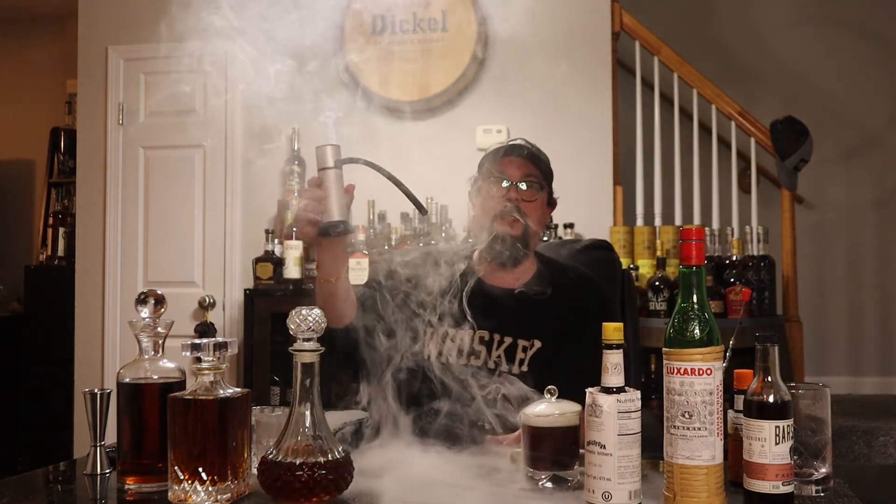I hope you can see all the smoke — freaking fantastic. We're gonna let that set for just a little bit so it can absorb that smoke, and then we're gonna drink this. Stay hydrated, my friends. So smoked old fashioned with the infinity bottle, which is well over 300 mixes in one. Here you have it — the smoked old fashioned. Let's pop the top and pour it down the hatch! Cheers, Bourbon Quest!